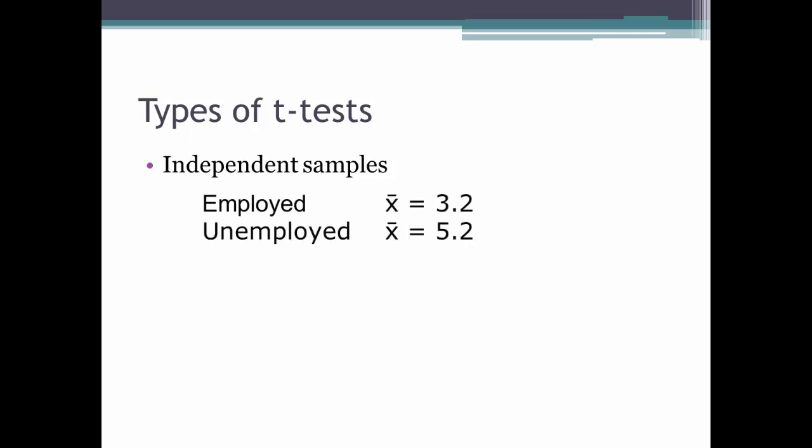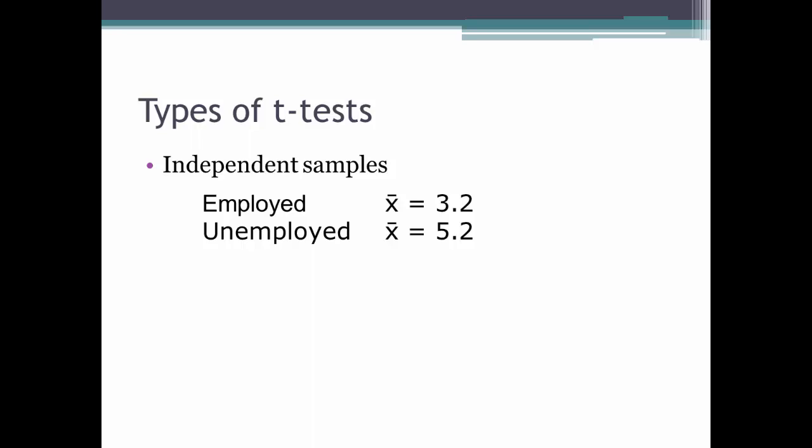Let's say I want to measure self-esteem for two groups. In our example, I want to know if there's a difference in the mean of employed individuals and the mean of unemployed individuals on the variable of self-esteem. These two groups are independent of each other, so we would use an independent samples t-test.